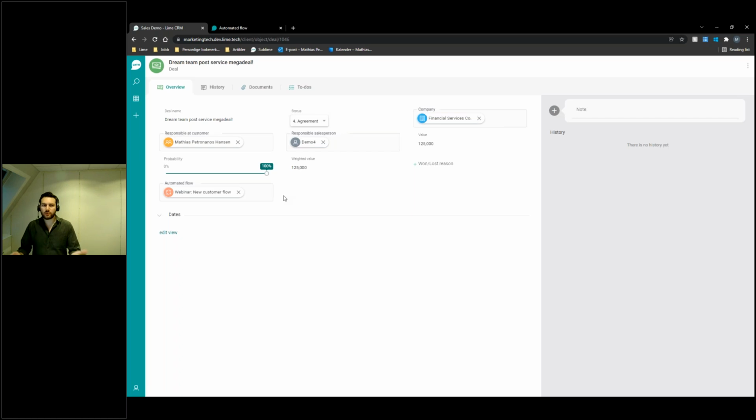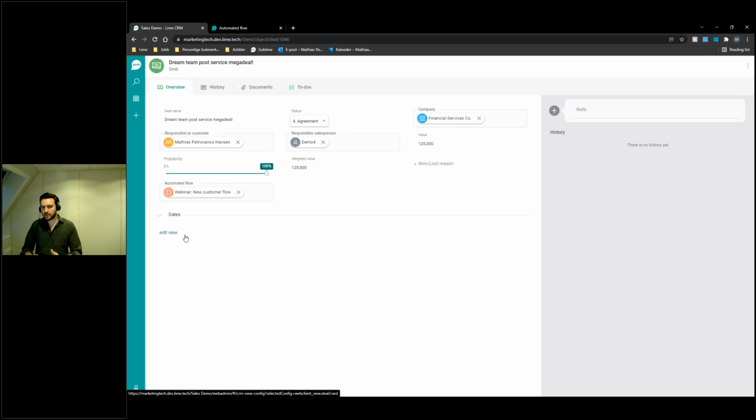The sales rep does not have any information about what has happened to the customer in communication, and marketing cannot really track anything other than hoping that we don't get the postcard in return. But by just creating a trigger and putting it from quote to agreement, now this flow can be started.